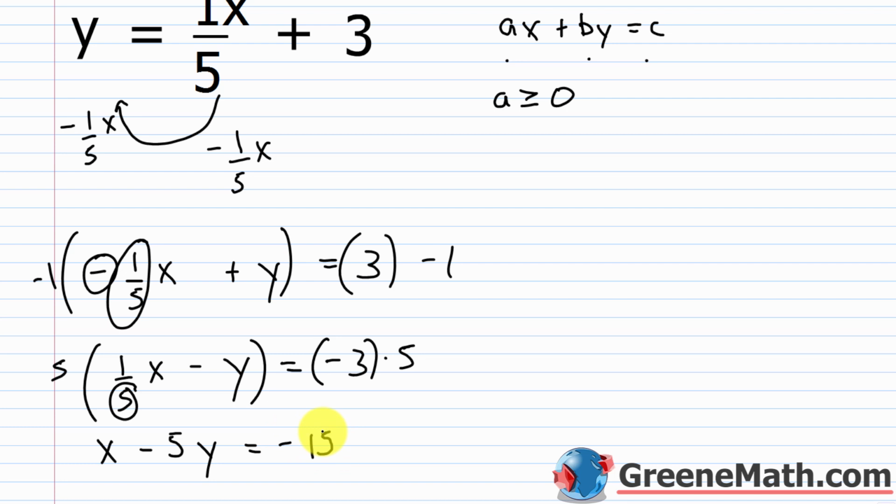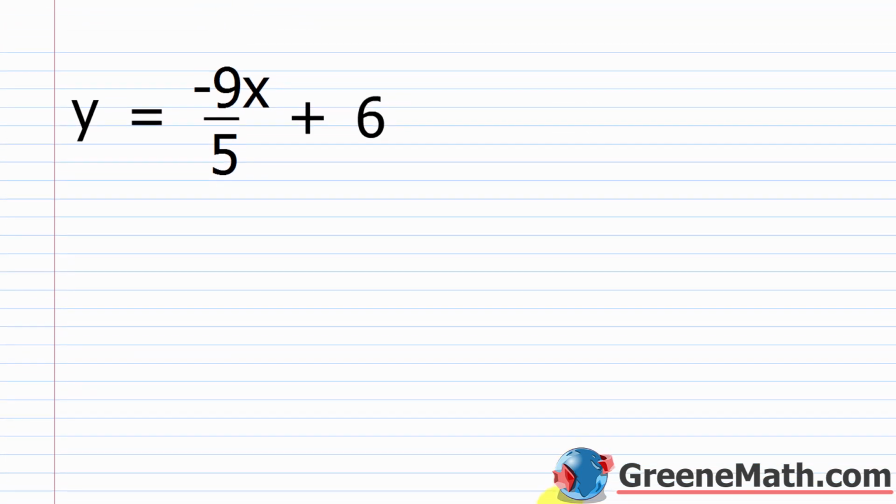The quicker way to do that would have been in one step. I could have multiplied by just negative 5 and it would have taken care of both in one step. So again, I wanted to separate it so that you could see what I'm doing, but on your homework or on a test, you want to do it in one step so you can save yourself a little bit of time. All right, let's look at one last problem.